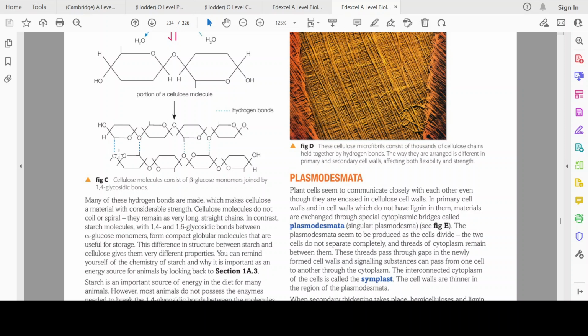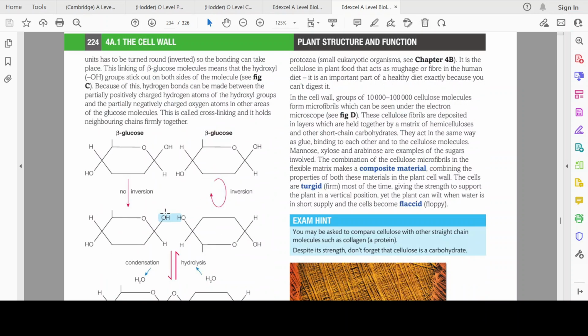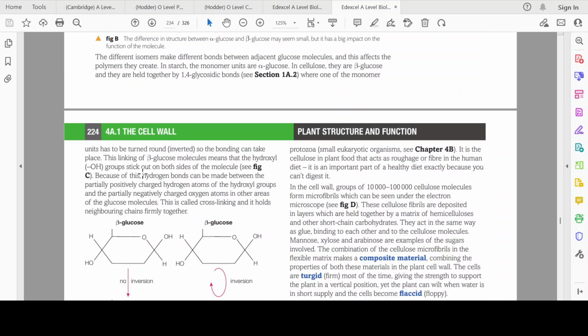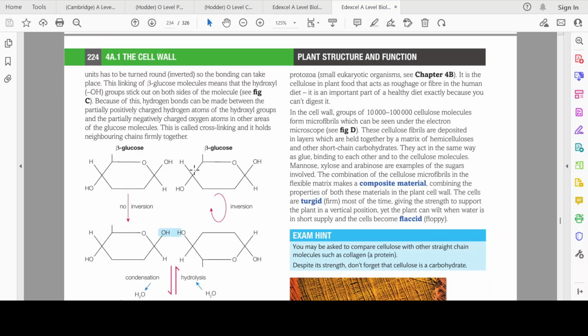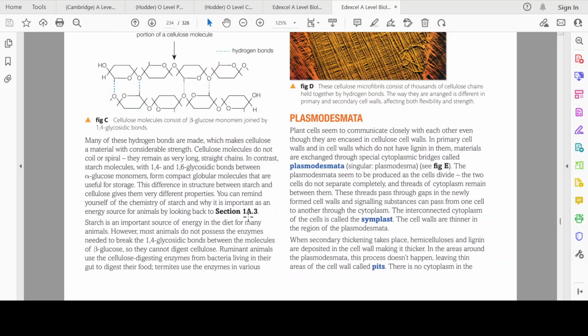And then between the different cellulose molecules, there's hydrogen bonding between the OH groups, which are slightly negatively charged, and the oxygen, right? The hydrogen in the OH group actually becomes slightly positive because of the polarity of the oxygen. And so that is going to form a hydrogen bond with the oxygen that is part of the ring of the glycosidic bond. That's how these hydrogen bonds keep the cellulose molecules sticking together.